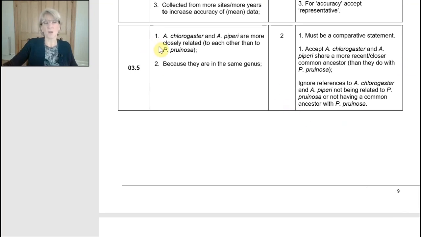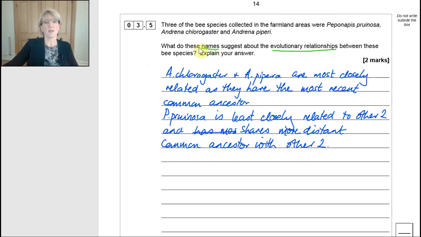When I saw the mark scheme, I could have kicked myself because it was ridiculous that I didn't get this mark, because there was an absolute clue in the question. What do the names tell you about their evolutionary relationship? I didn't get these 2 marks, even though as soon as I saw the mark scheme, I thought, oh my goodness, that was by far the most obvious thing to say. However, I did get mark 0.1 for talking about the common ancestor. So this to me is a read the question issue. I read the question, but I missed this clue.